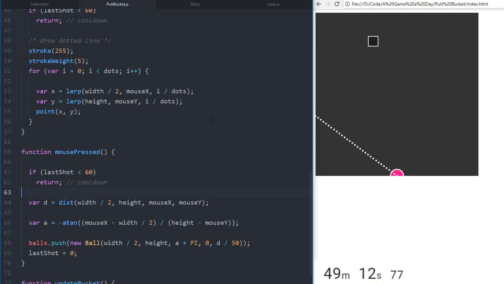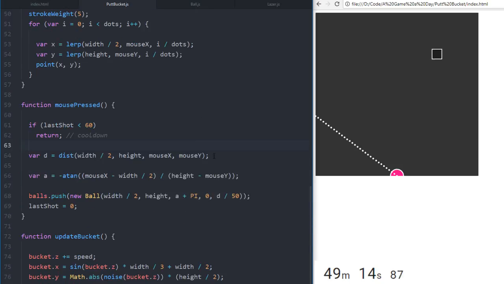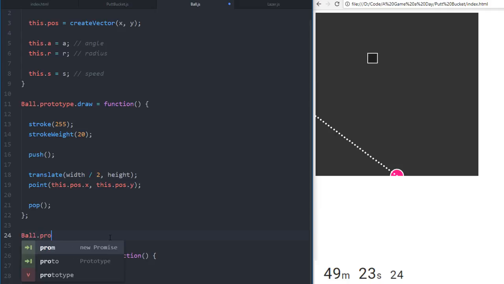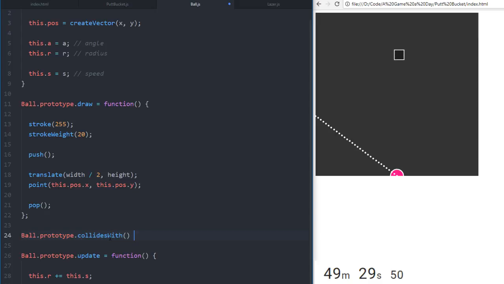So what I'd like to do is check the collision. So ball.prototype.collidesWith B, as in bucket.